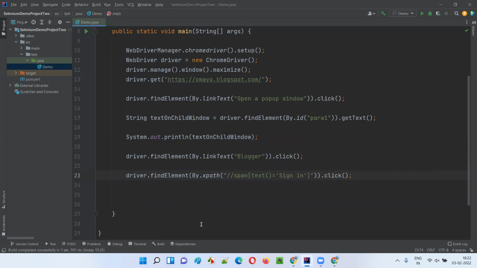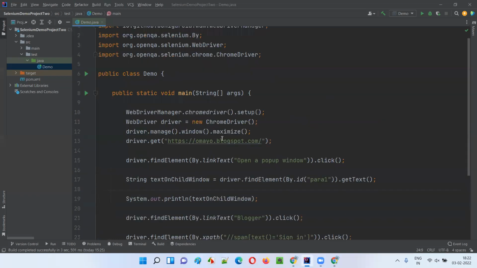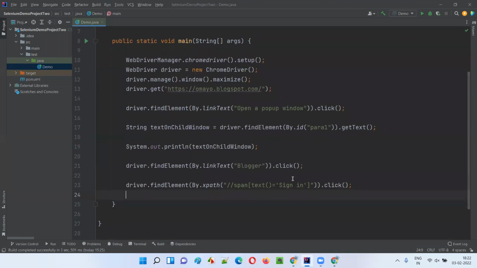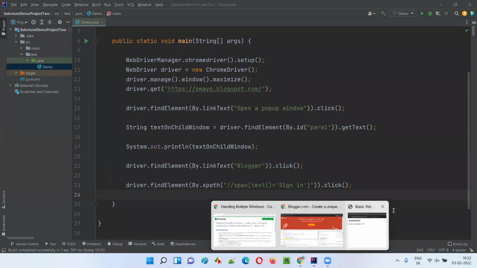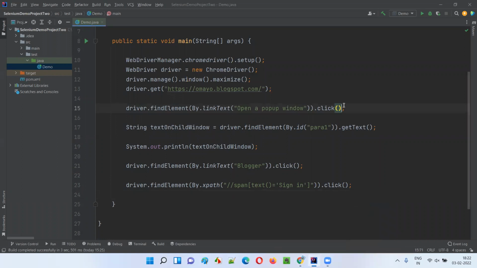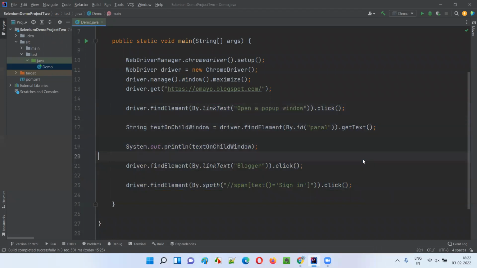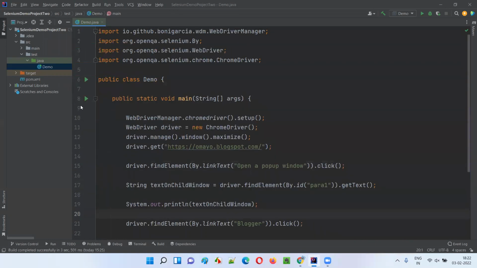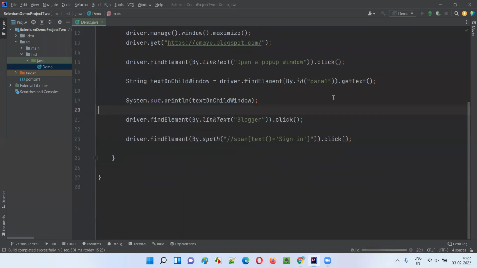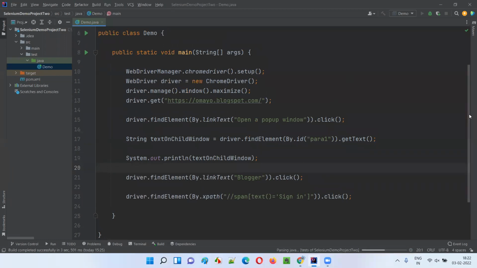Okay, that's it. So if you run this code, guys, do you think it will work? We have written everything perfectly. I'll close all this stuff now. We have written everything perfectly, but it is not going to work, guys. There is a reason why it is not going to work. The way we have written is 100% right, but this is not going to work. We have properly created the locators and performed the operations, but whatever we are thinking will not happen. When you run this code, you will get an exception here. After we get the exception, I'll tell you what happened there.